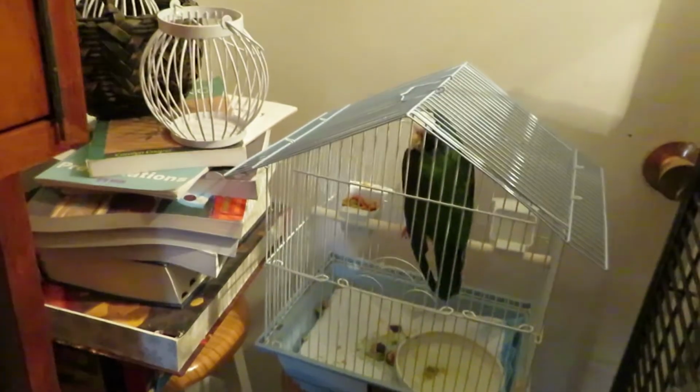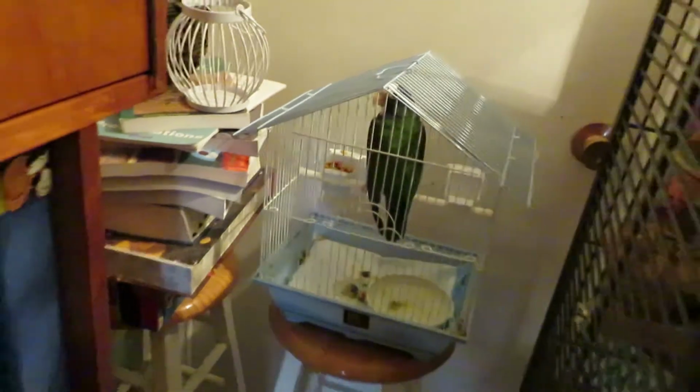I put papers in her bottom tray here, and I will put newspapers under her cage once the sheet is done in the washing machine and dried, and then once I put it back around, I'll obviously put papers underneath. Here's Snapple, not looking super thrilled, because she can see her cage, she just can't get to it, but that's okay, she will be in there as soon as possible.